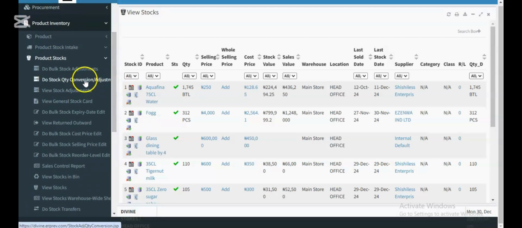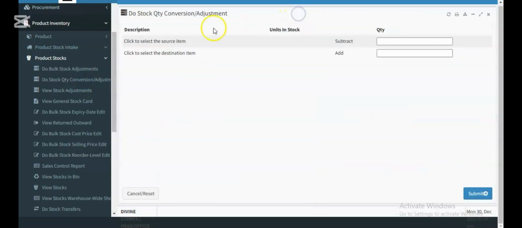There's also another one about conversion. This one hardly happens in food business. The example is, let's say you make Zobo in 5 liters, so you already have it in 5 liters sealed, and you also make it in 2.5 liters, and you still have the ones that you've already sealed in 5 liters. Because you have a customer that wants to buy 2.5 liters and you don't have it available, you can decide to transfer that one in 5 liters into 2.5 liters. So this is where you do it. Tell the system, maybe a customer wants to buy 2 bottles. You can tell the system, okay, remove one 2.5 liters here. You select it.